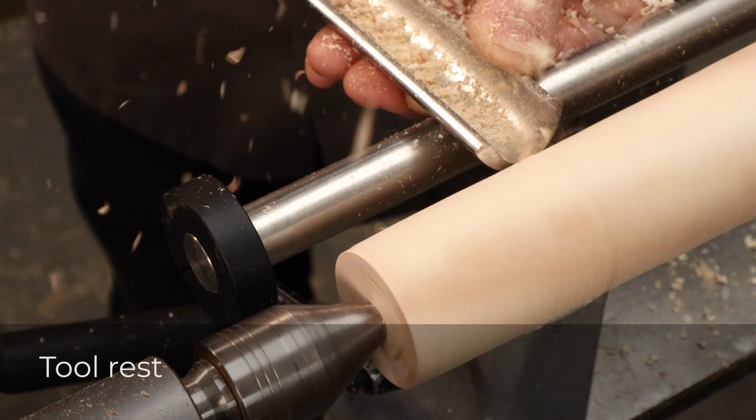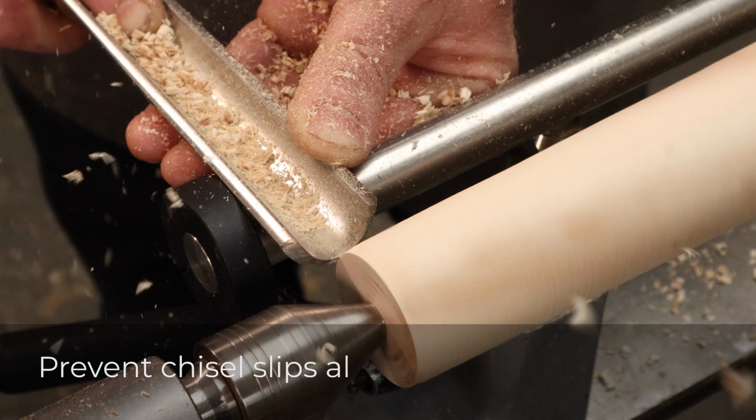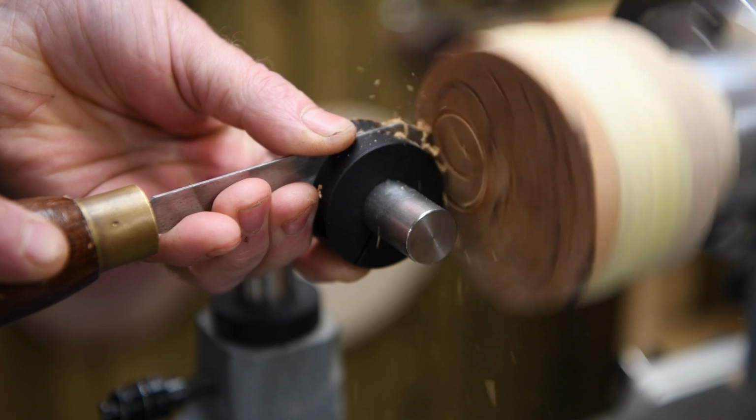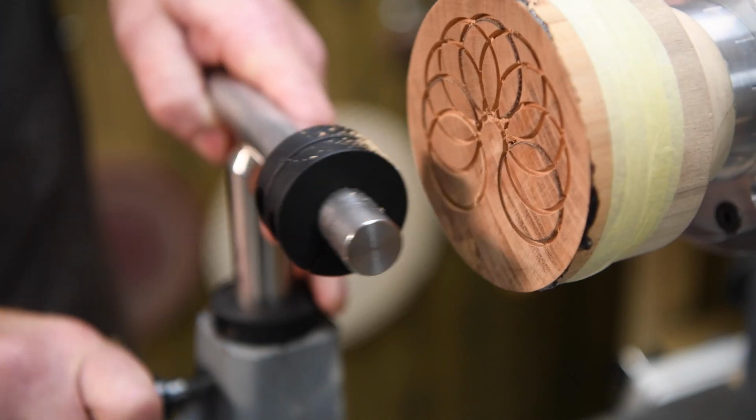The tool rest stops prevent your chisels falling off the end of the tool rest, or they can be positioned along the bar to give you a repeat stop.